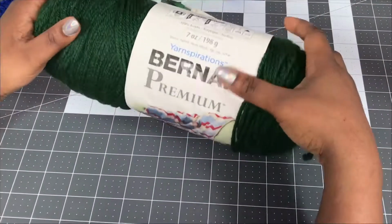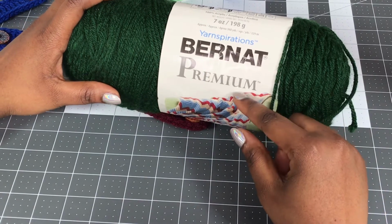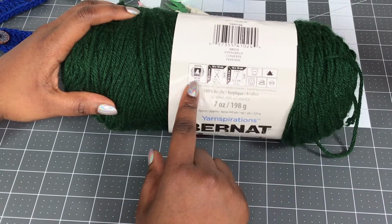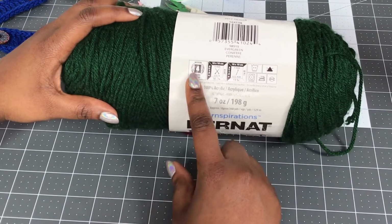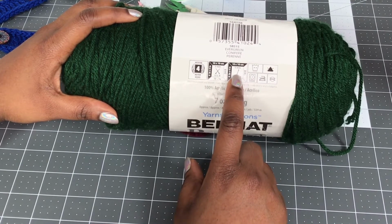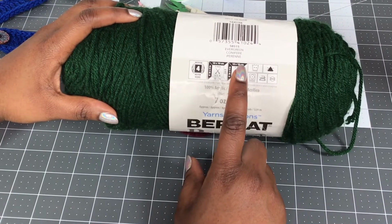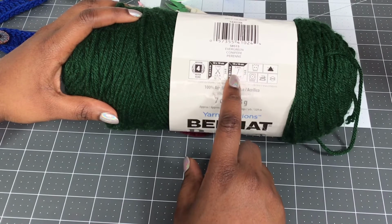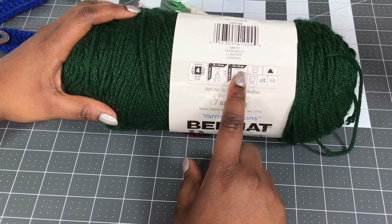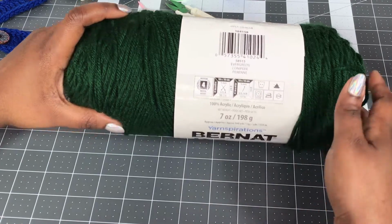So we are going to be using this yarn by Yarn Inspirations from the Bernat Premium Collection. And when you're buying your yarn, it shows you the size. This is a size 4 medium, and that way it also shows you what crochet hook to use. For this one, it recommends 5mm. You can go higher, you can go lower, but just know when you go lower, your projects become more tight. So if you're a beginner, you can either use 5 or use 5.5 or 6. And this is in the color Evergreen.